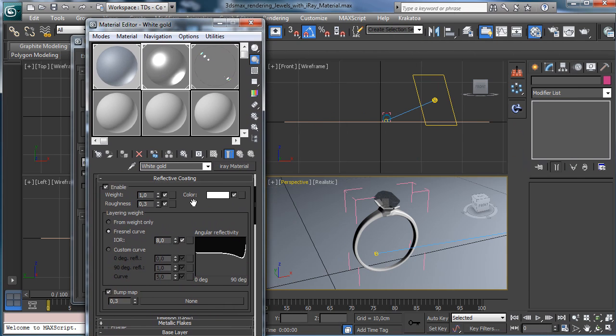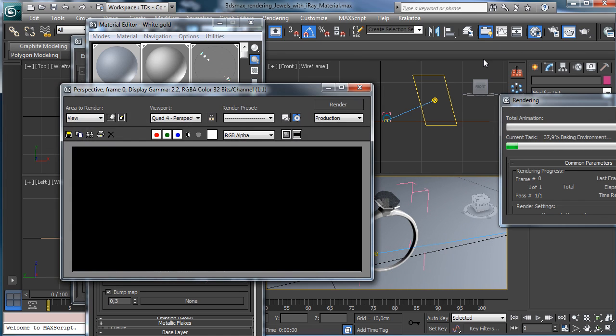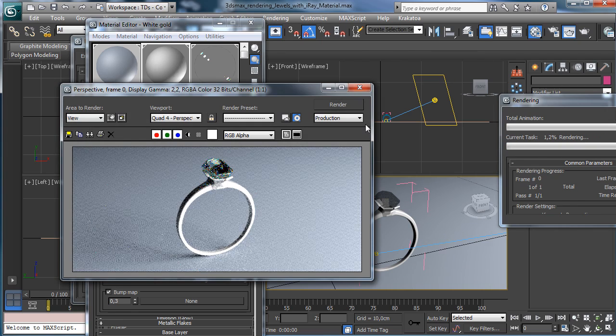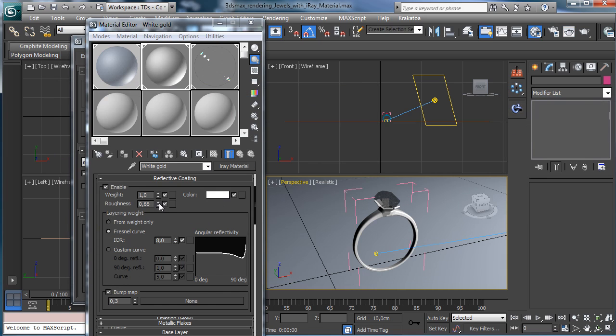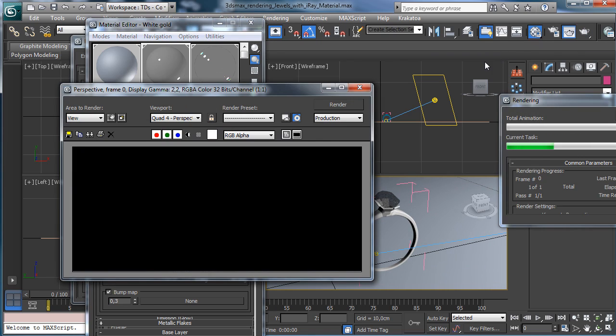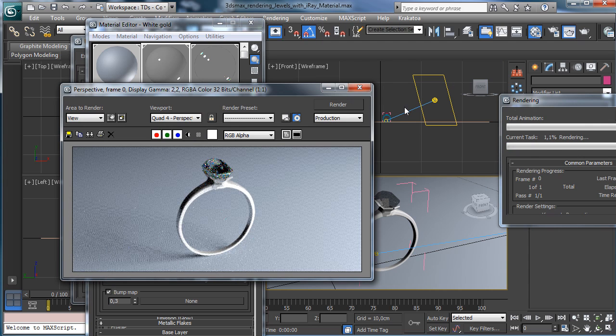We have the, let's see if we have a really high glossy reflection. Let's remove, and let's see without glossy reflection.